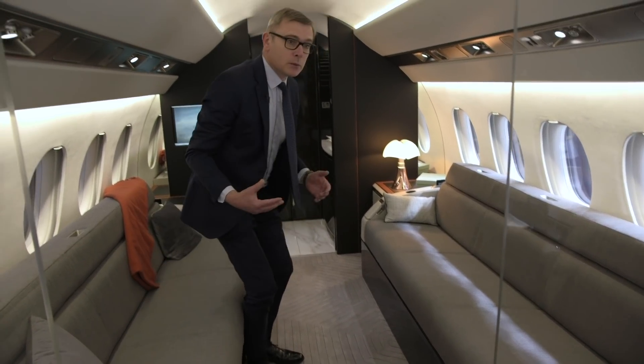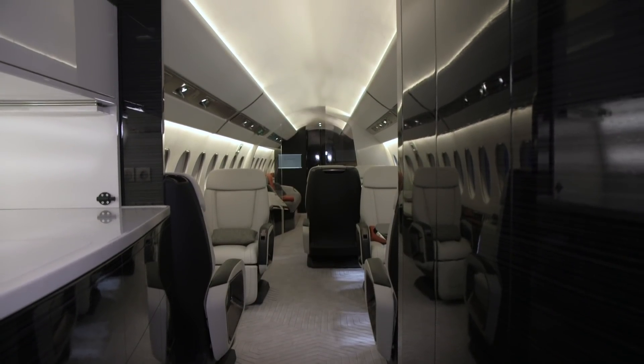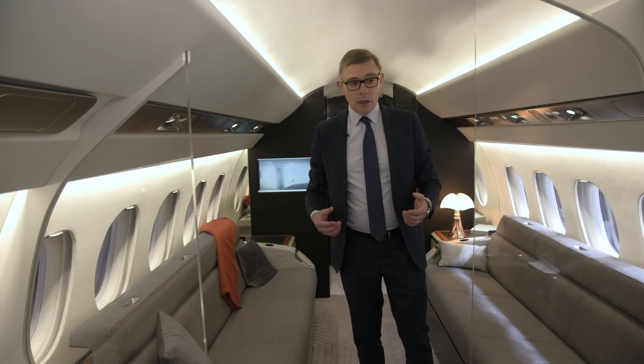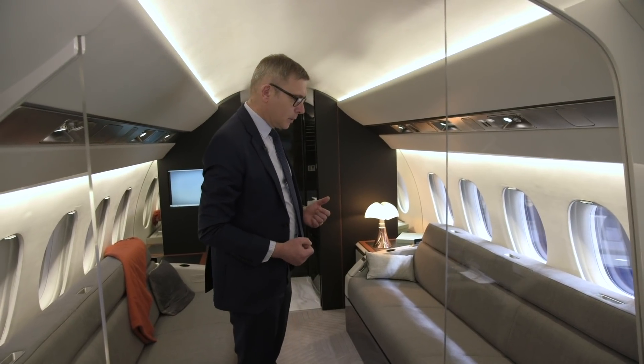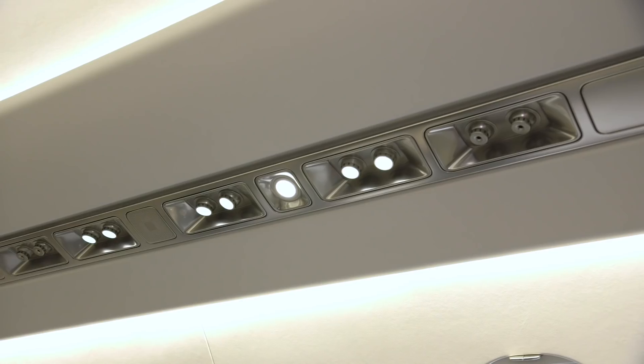The extra length can also be used elsewhere in the aircraft, as some customers may elect to use it to stretch the entryway — for instance, adding a crew rest, expanding storage capacity, or extending the forward lavatory compartment. These 20 inches of extra cabin length really offer a lot of flexibility and more comfort to each customer. At the end of the aircraft, there is a large lavatory compartment. Overall, the 6X probably has the most beautifully styled cabin in the market, thanks to a very nicely designed interior integrated into the tallest cross-section in the market.